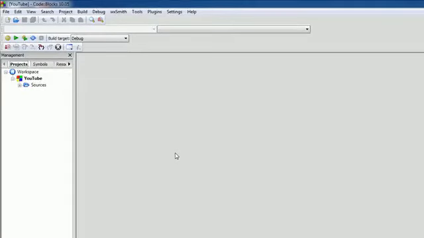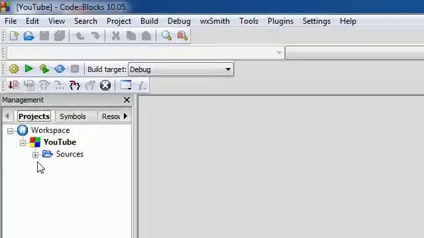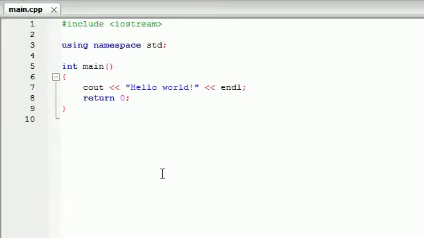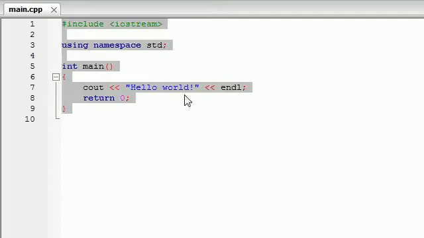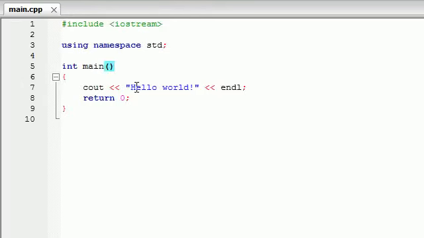And you're saying, alright, I thought we just created something, so how do we see what we just created? Actually, if you click this little plus sign next to sources, it shows you all the files it created for you automatically. So go ahead and double click this main.cpp, and it brings up the file that it created automatically. So this is actually the core basics of a very simple C++ program. We don't understand what anything means right now, but trust me, it's a very simple computer program that the only thing it does is print out hello world on the screen.